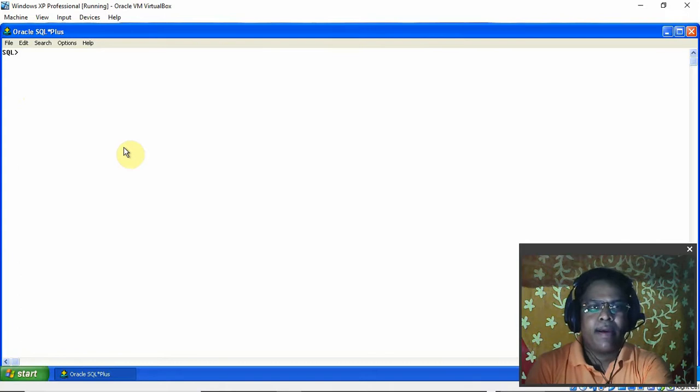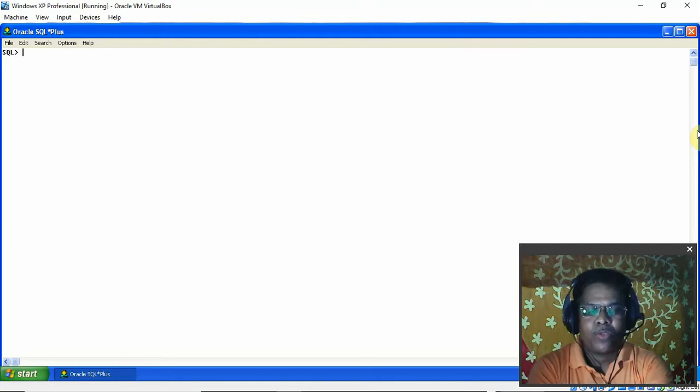So I am writing some anonymous block, some programming. Let's say I'll write a program for adding two numbers. Make it simple, and you can build any logic with this structure.